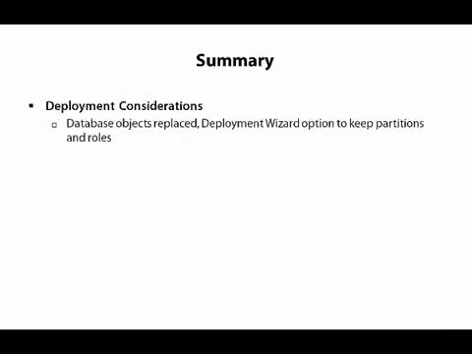When we deploy, whether we're using the BIDS deploy command or using an XMLA script, the database objects that we have on the server are going to be replaced with the files in our development environment or the definitions found in our XMLA script. The problem is, we may make changes after deployment directly to the database by adding new partitions or updating roles. So a better plan would be to use the deployment wizard, which gives us the option to keep partitions and roles in place while adding in any new definitions for partitions and roles from our development.